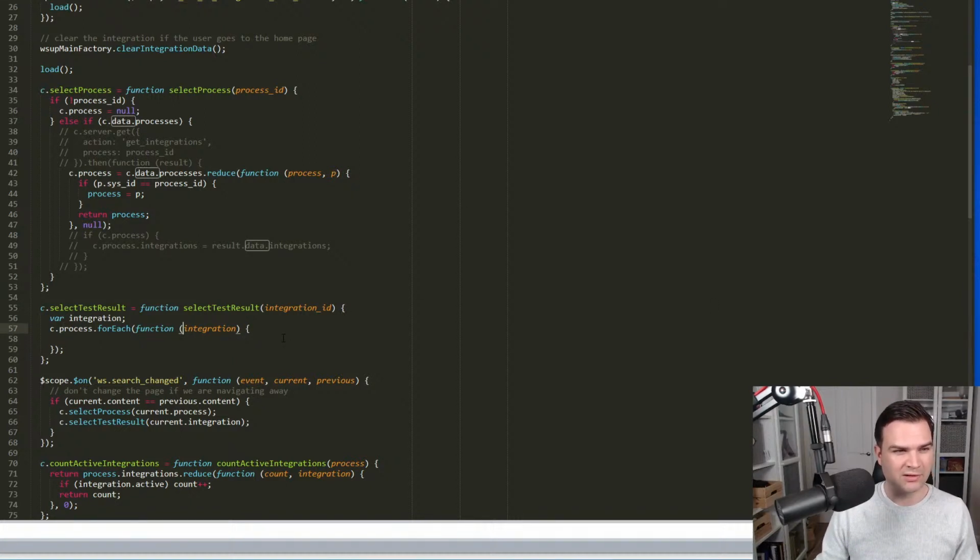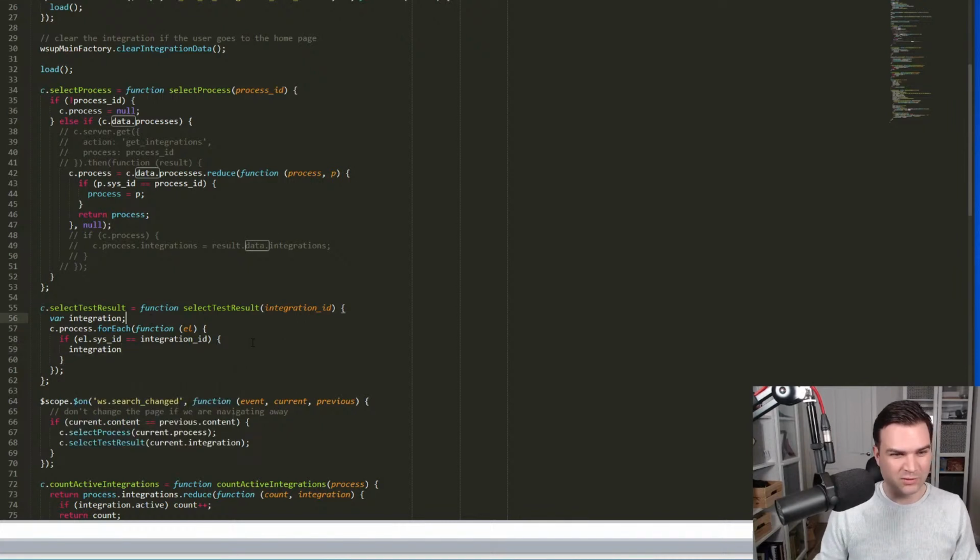There probably is an easy way to do this, but I can't think of what it is right now. What do I want to call that? Just call that an L. Not ideal, but if L.thisID equals the integration ID that was being passed in.